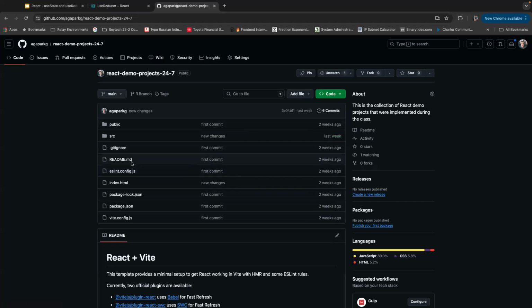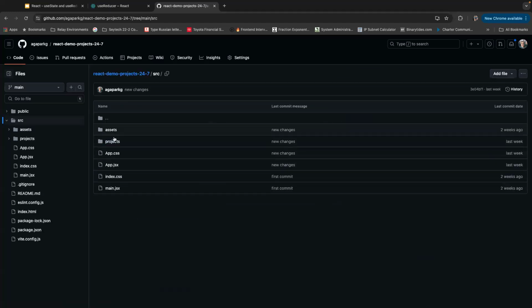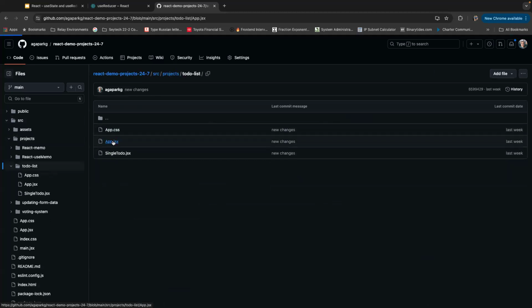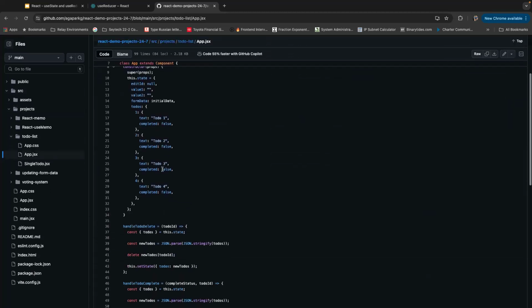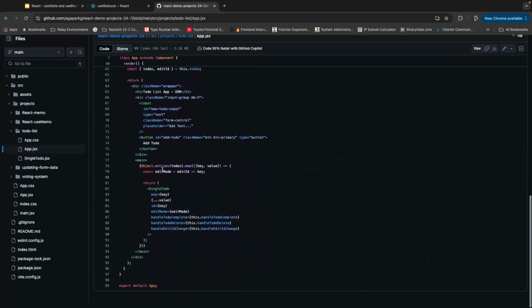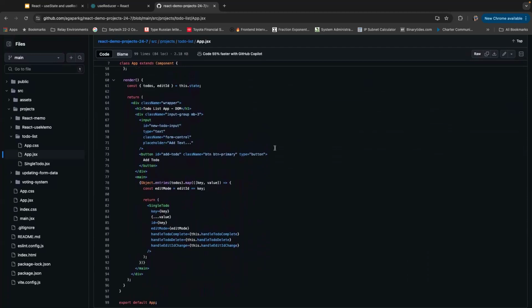Do I have it over here? Projects. React to-do list. Oh, cool. Looks like we have it over here. All right, so I can copy paste the whole thing. React demo projects. Let me see if I have it on here.